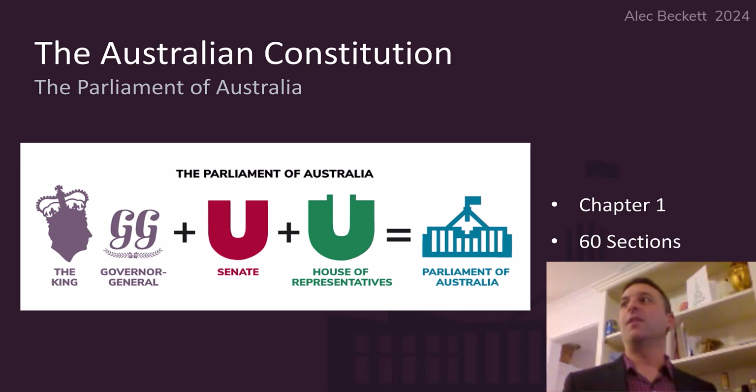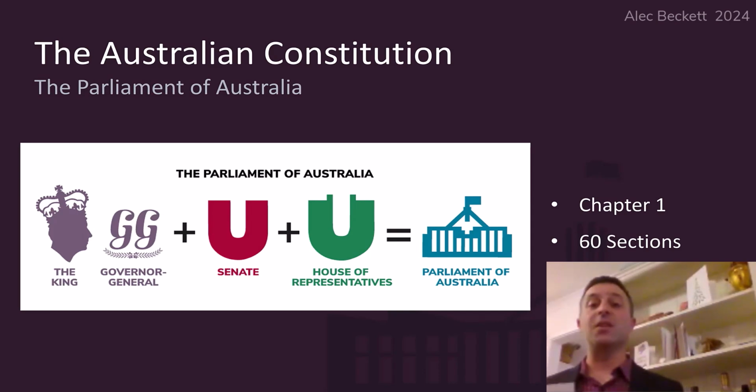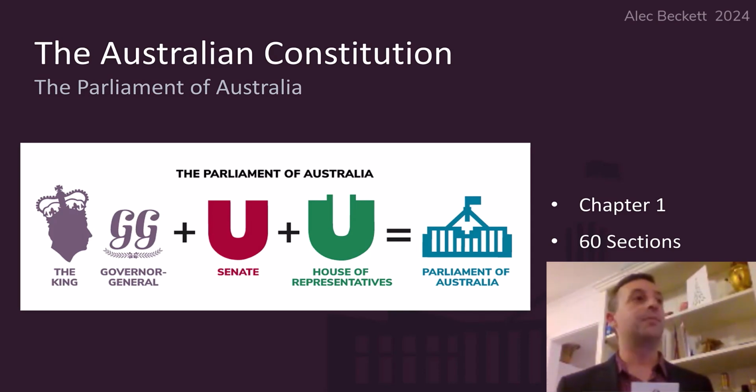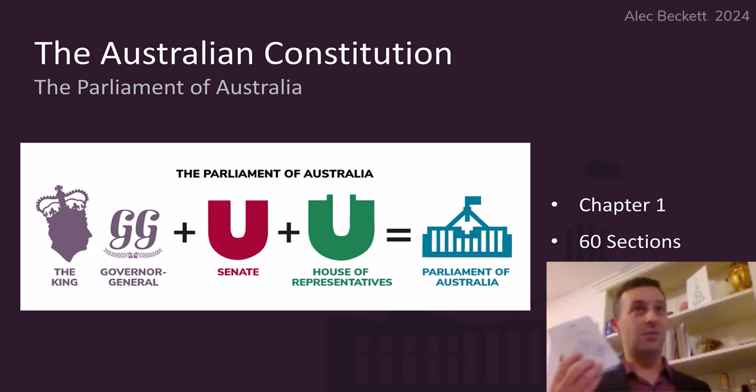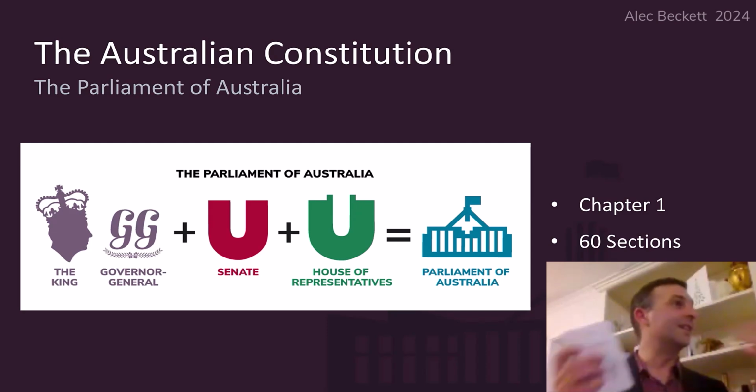It does go ahead and also set up executive government. It sets up the judicial system with the High Court of Australia, those sorts of elements as well, and talks about the separation of powers, bits and pieces. There are some things that are not in here as well. Prime Minister, that's not in the Constitution. A Bill of Rights is not in the Constitution. So there is some myth dispelling as well. And that's another point of, well, just because it's not in here doesn't mean it's illegal.